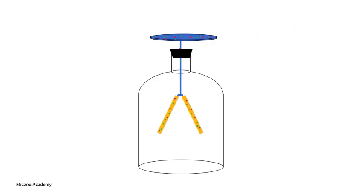If the negative rod is now removed, the whole electroscope is now negative and the leaves stay apart. If we had touched the plate with a positively charged rod, electrons would have flowed off of the electroscope and onto the rod, and the electroscope would have developed a positive charge. So you can give the electroscope a charge by touching it with a charged body and the leaves will stay apart. When the electroscope develops the same charge as the charging body, we call this process charging by conduction.